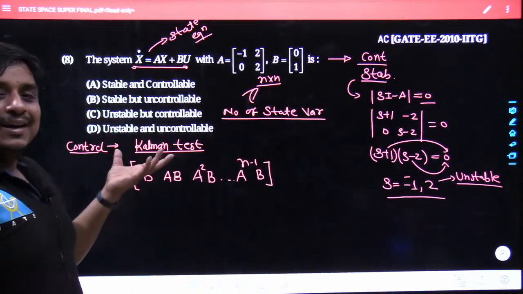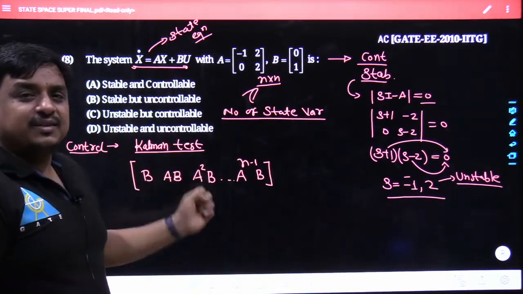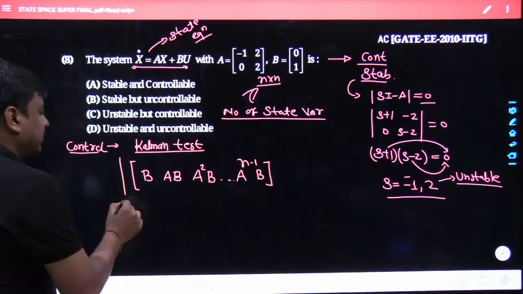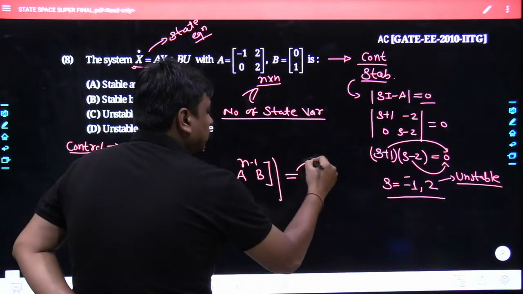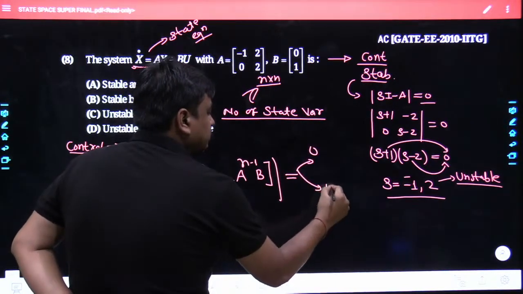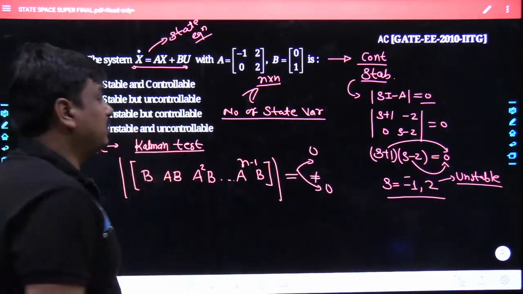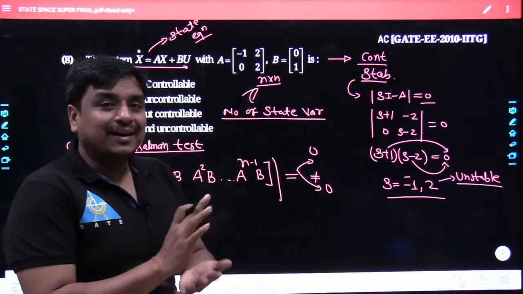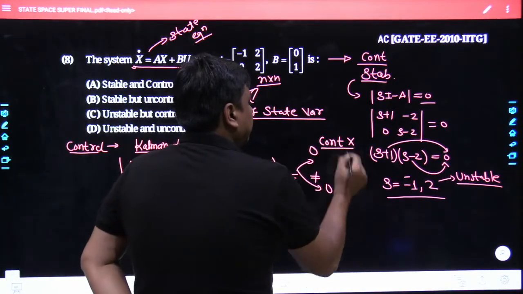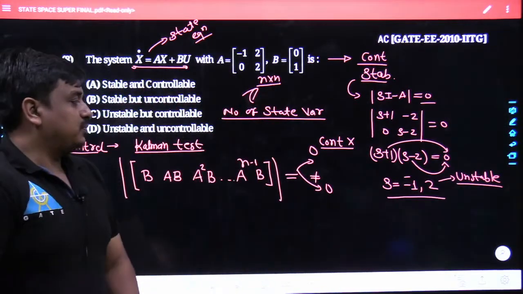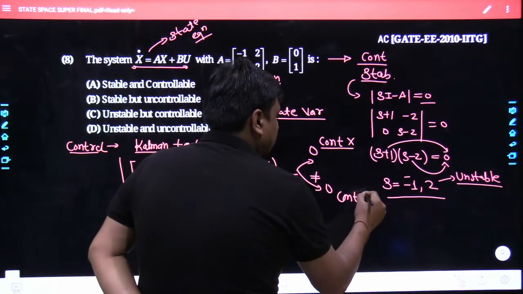Yes, now you can get the rank of this matrix, but that process unnecessarily brings so much complexity. So I will do one thing, just focus on its determinant. If the determinant is 0, keep in mind, the system is not fully controllable. Anyways, the partial controllability, I am not going into that detail, but yes, it would not be fully controllable. The controllability test fails, it's going to be an uncontrollable system. And if its determinant is not equal to 0, the system is called a controllable system.